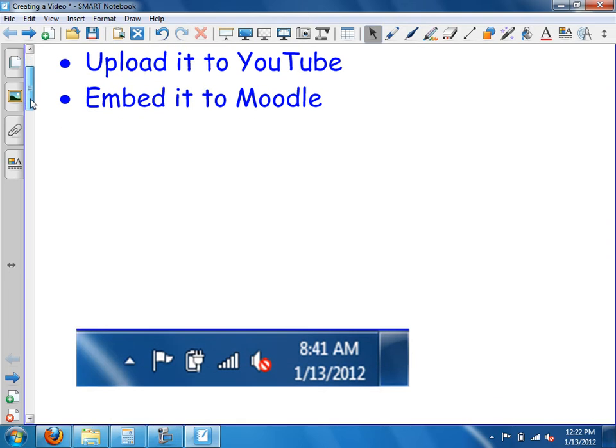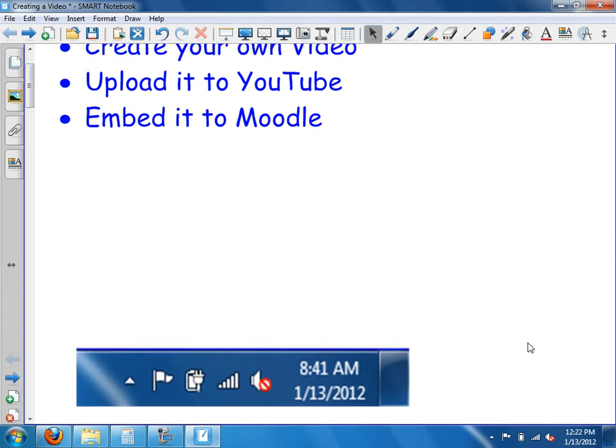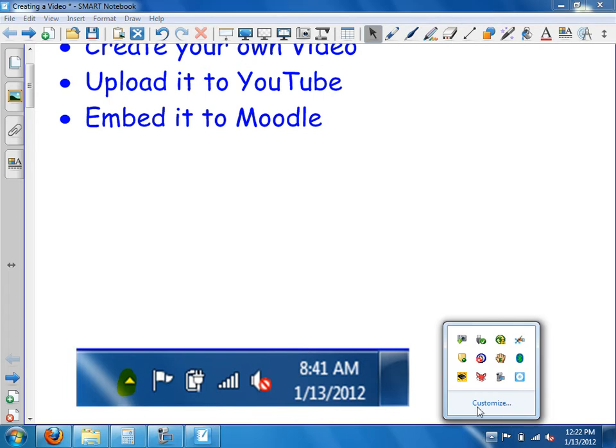So first, what I'll have us do is look to the bottom right-hand side of your computer screen. This is common with all Windows 7 computers. Our school district computers should all have this. And what we're looking for is this arrow icon. And if you were to click on this arrow icon, the window pops up and you're going to see several choices.